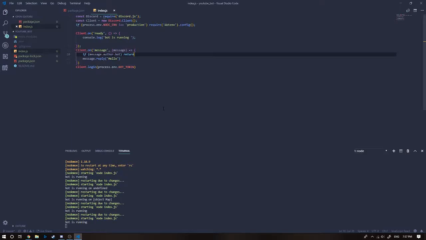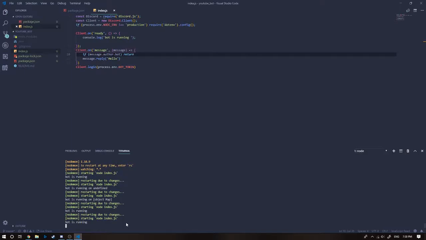Because JavaScript is usually used for web development, and the problem with that is you also have to set up the website in order to test it out. But with the Discord bot, you can just play around with it, and it's very easy to test out. So now, what I want to do is stop the bot, and we're gonna upload it to GitHub, connect it to Heroku, and then we're gonna test to see if it works.